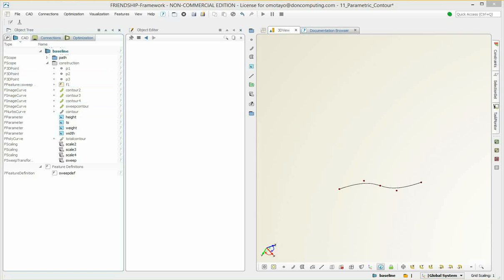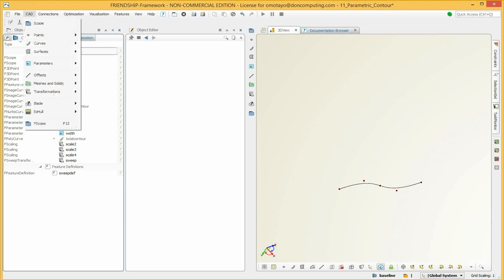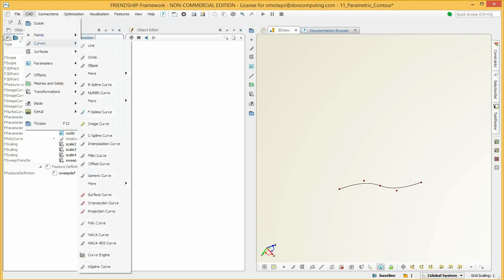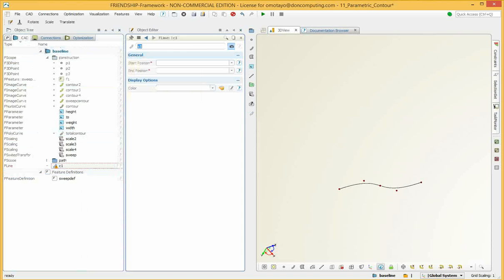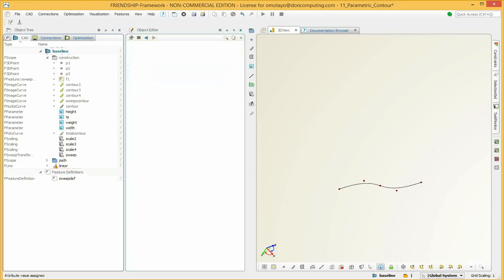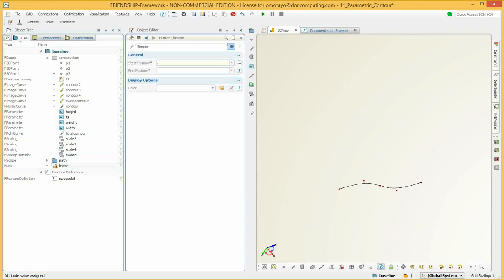Next we'll create the linear function. Create a line via CAD, Curves, Line and name it Linear. Set the start position to 0, 0, 0. Set the end position to 1, 1, 0.